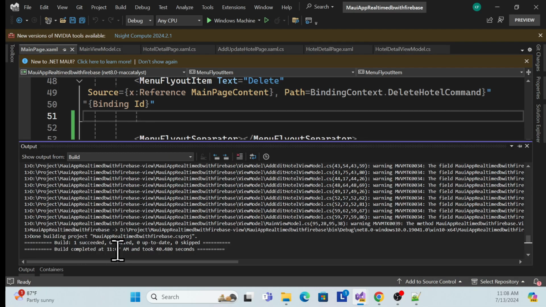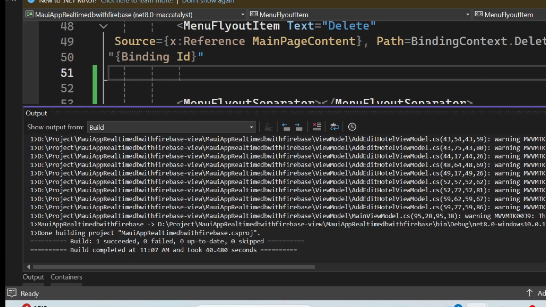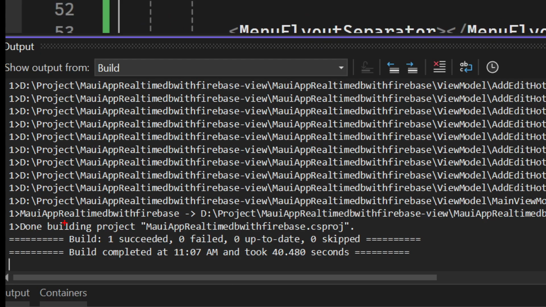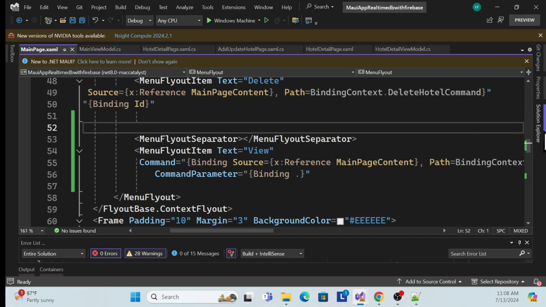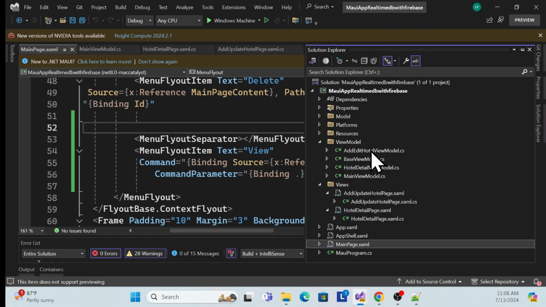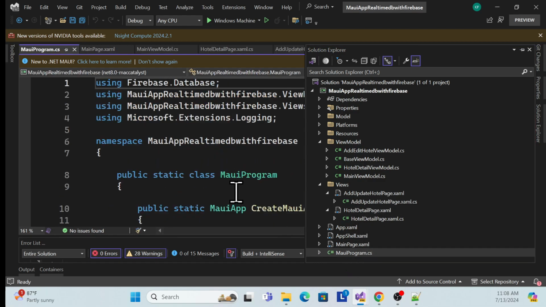Now, will it succeed? If you see, will it succeed over here, right? Once you make sure your application will succeed, you can run it. But here one issue still remains. I just added two new things, right? One view model and one view, the XAML page, right? Those things also we have to register, like we have done before.